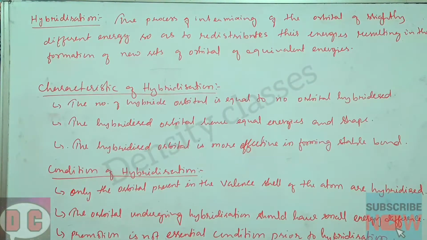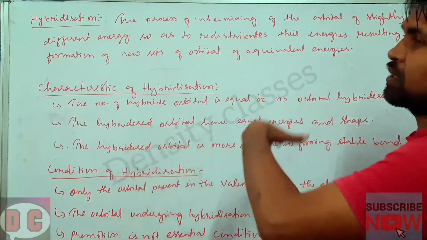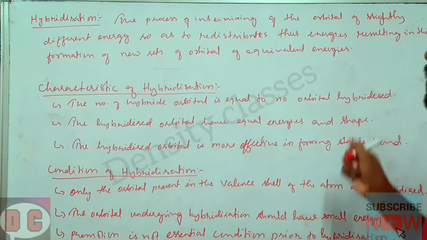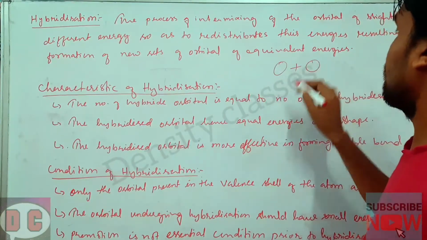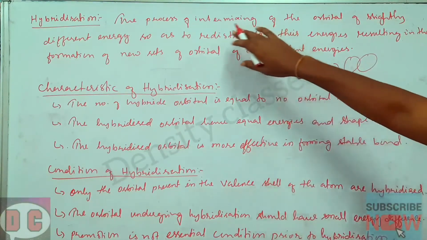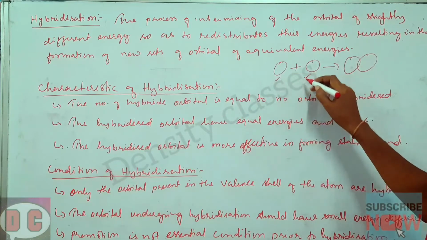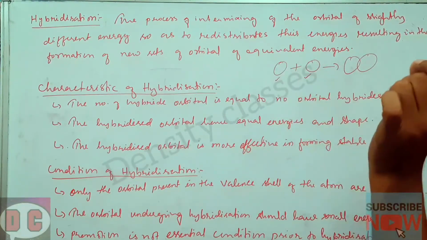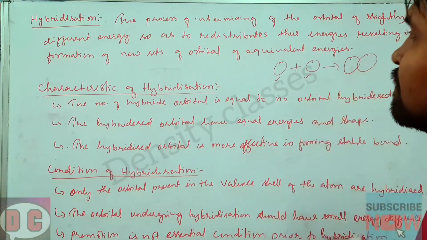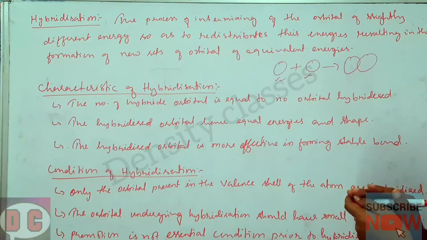Okay, dear students, so now we are going to see hybridization. What is hybridization? Basically, it is the process of intermixing of orbitals, okay. Suppose this is an s orbital and this is another s orbital. When they are intermixing, this is called intermixing, okay. It is the intermixing of orbitals of slightly different energy. The difference in their energy will be very less, they will have almost the same energy. That is very important, okay.